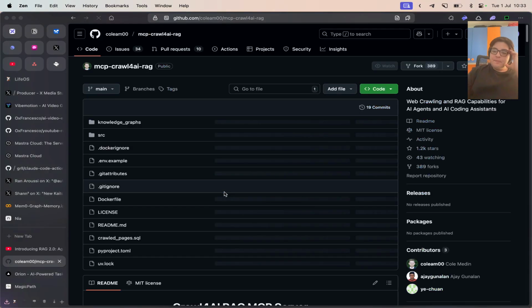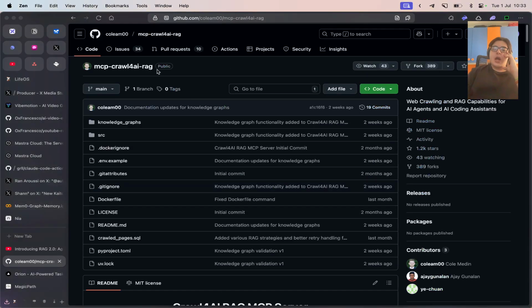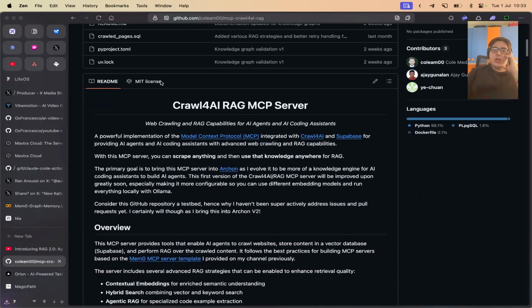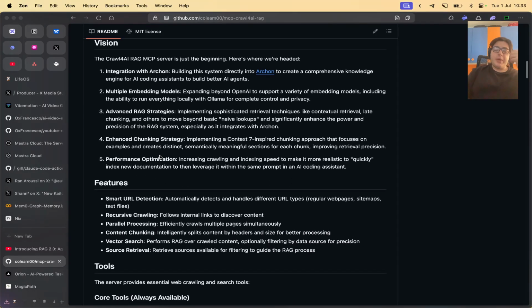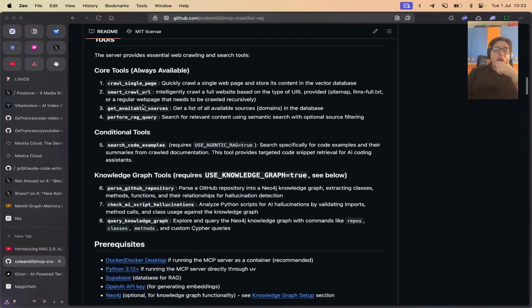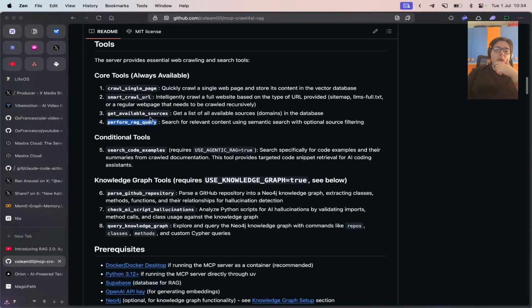Basically, it's a crawler like Firecrawl, but it's fully open source and fully free. You just host it yourself and put the vectors on Supabase or wherever you want, and you can crawl single pages, markdown crawl, get the available sources, and do RAG queries to retrieve documentation.